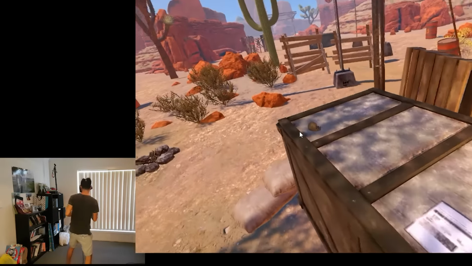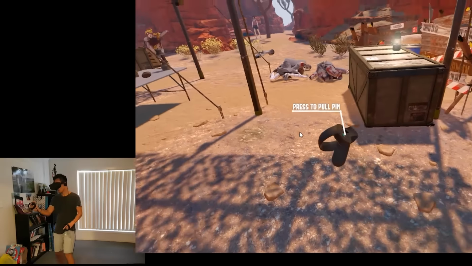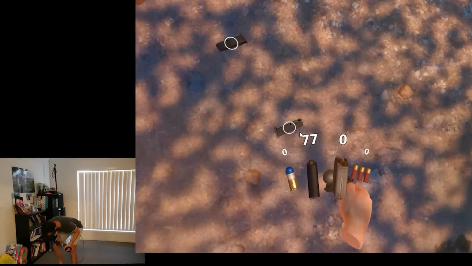Ammo. Grenade. Let's do it. Let's throw a grenade. So you just grab the grenade. Oop, shit. I dropped it.